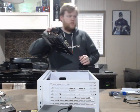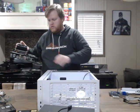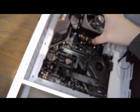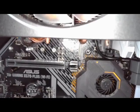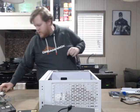All right. So this is gonna be really difficult to do while filming. We're going to want to make sure that we get her in here nice and square. We're going to want to line up those holes, make sure they just kind of meet up. See if we can see those standoffs. Yes, we can. Got all of them here. We are good. We got it nice and lined up. That was first try, too. Holy hell, I'm getting better.